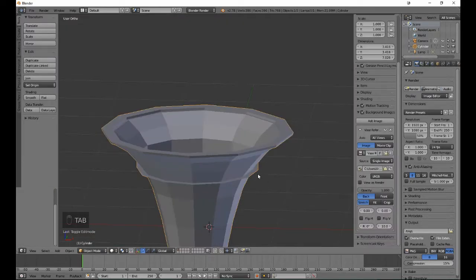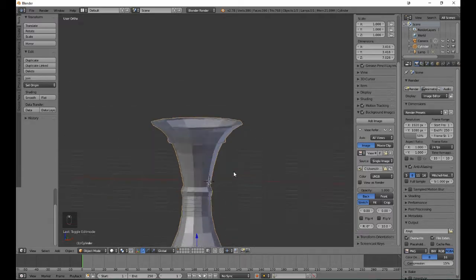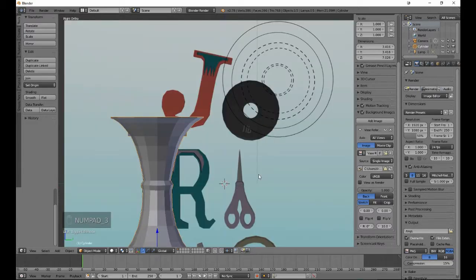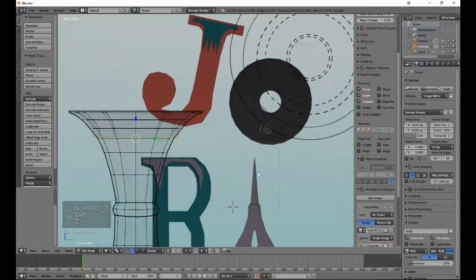Go into object mode and you can still see them. So that's why we do it the other way. We line it up and make sure it stays lined up.